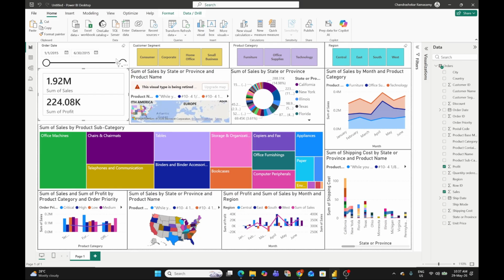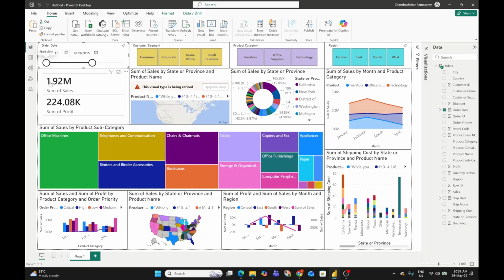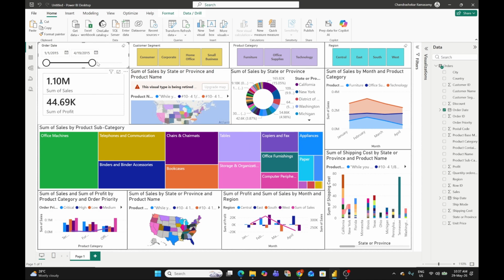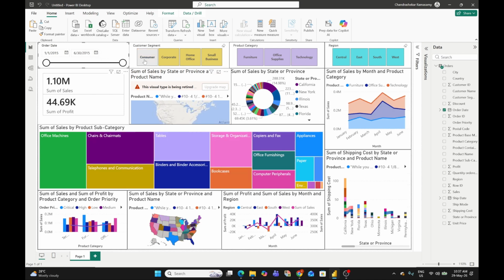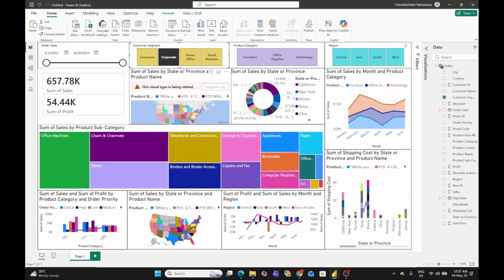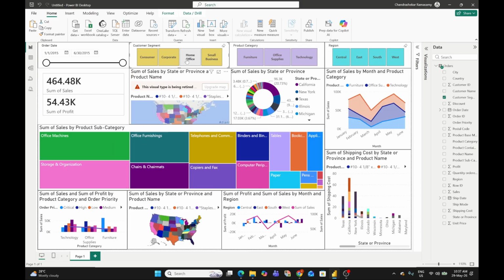Here the slicer, if you slice, the thing will change. You can see the numbers change, this is what we call interactive. And if you press customer here, it will only show customer, corporate will show corporate. Everything is interactive, depending on what you want.